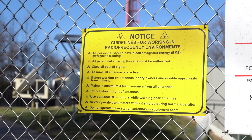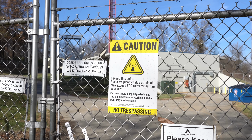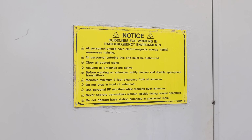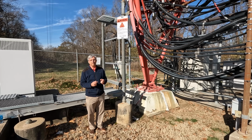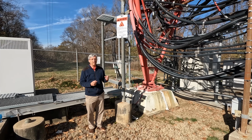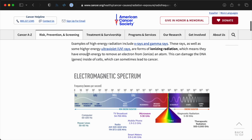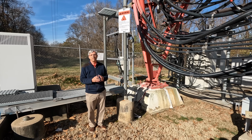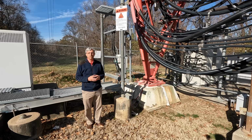And there's a whole set of ever-growing knowledge base added rules that the FCC and other agencies of the government require you to follow. Tower crews, by the way, almost always now wear a device that monitors for high RF levels. When we say radiation, it's like light bulbs radiate, the sun radiates. So when we say radiation of RF, it's a very low frequency compared to like X-rays and nuclear stuff that you're worried about. So you're talking about a thing where it's more about heating tissues than it is about getting some kind of cancers and things like that. There's just no evidence that I've ever seen collected that says that frequencies like we use on this tower would cause those kind of things.